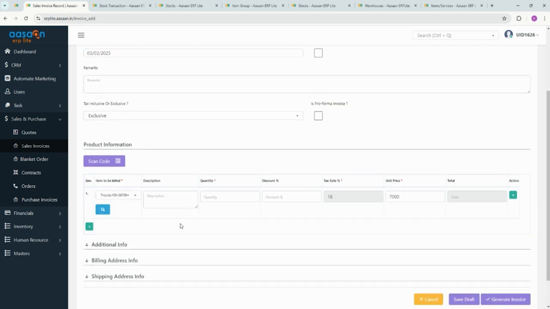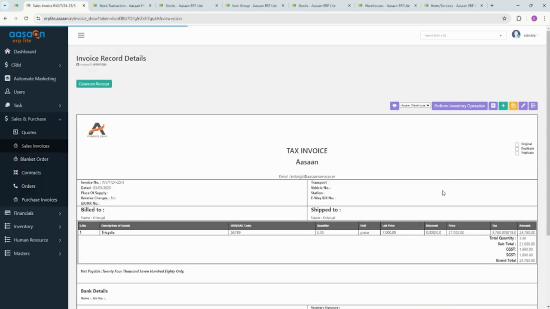So once we select the item and enter the number of items, suppose we're selling 3 items, it will automatically take the amount that we have added previously. And then if we just click on generate, the bill is generated, and here you can see that there is a perform inventory operation. So what happens on clicking this button is that the inventory will be automatically deducted the number of items you have sold. Like 3 items we just added here in the bill.